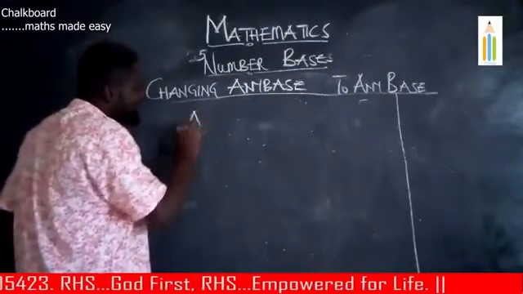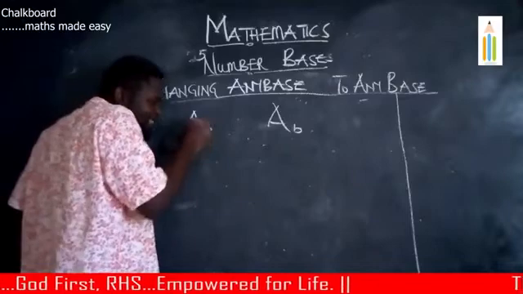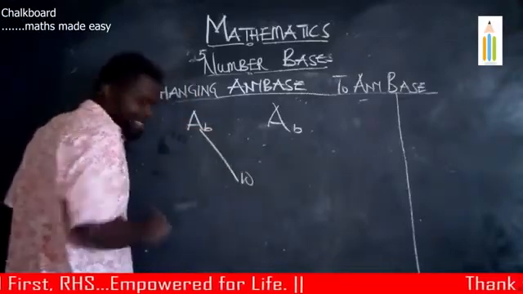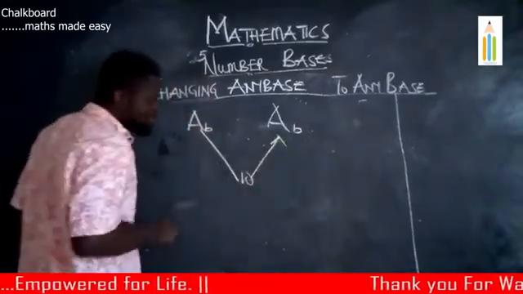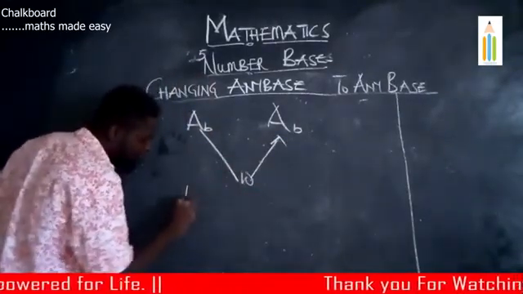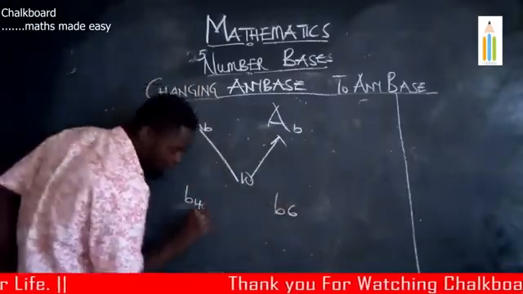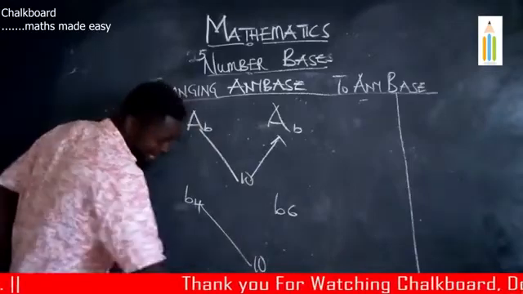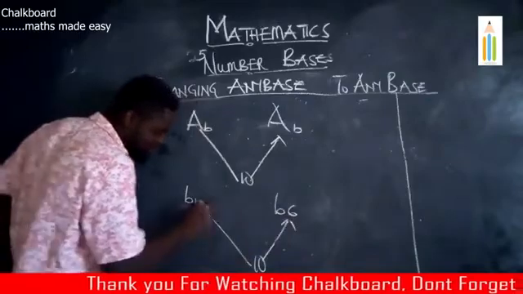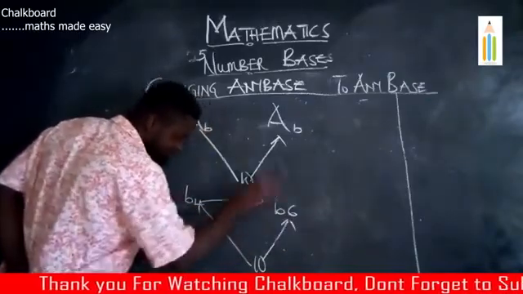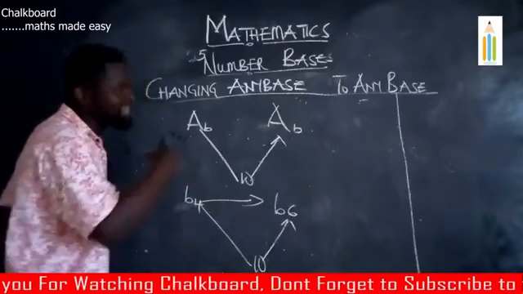So we are converting from any base to any base. So what do we do? We convert from the first base to base 10. Then from that answer we get in base 10, we convert that one to the other base. So let's say we are converting from base 4 to base 6. We first convert the base 4 to base 10. Then the answer that we get in base 10, we convert that one to base 6. And that will give us from base 4 to base 6. Are we good? Let's take some 2 or 3 examples under this one.